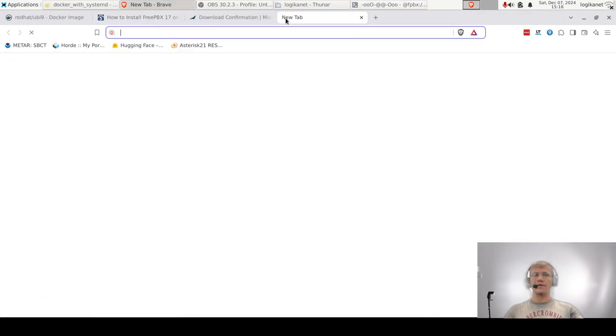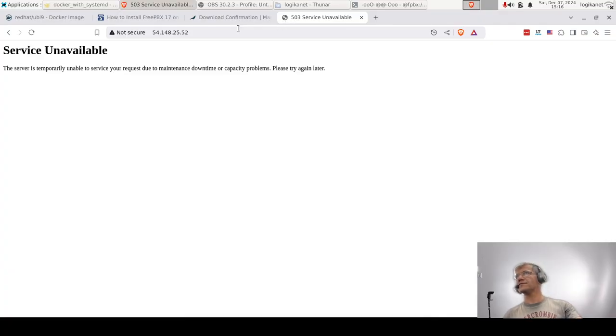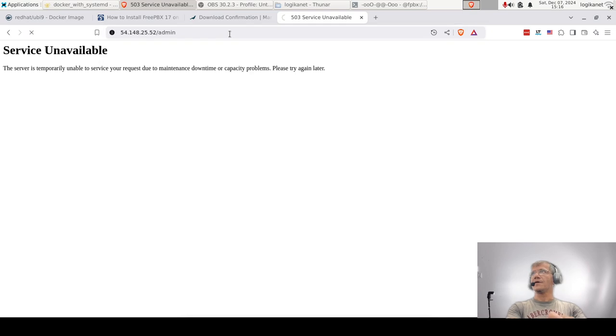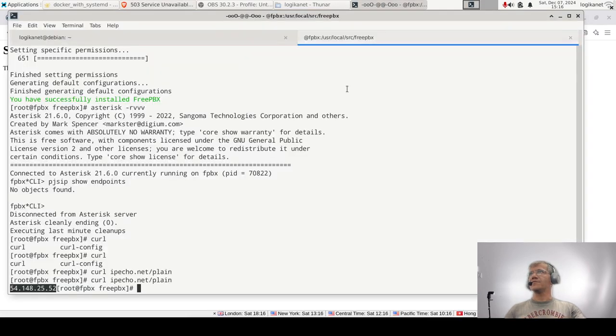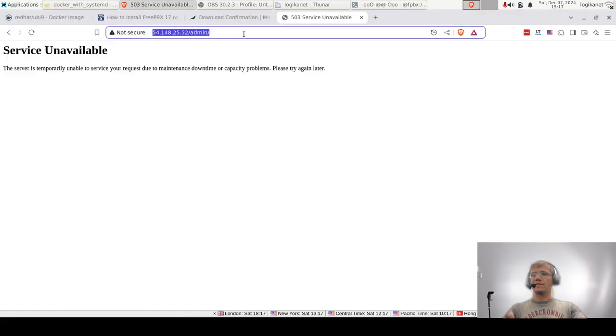And then if I go here and just paste this, I should be able to, service unavailable. Okay. I think it is because, status HTTPD. It is running. Why is it service unavailable?